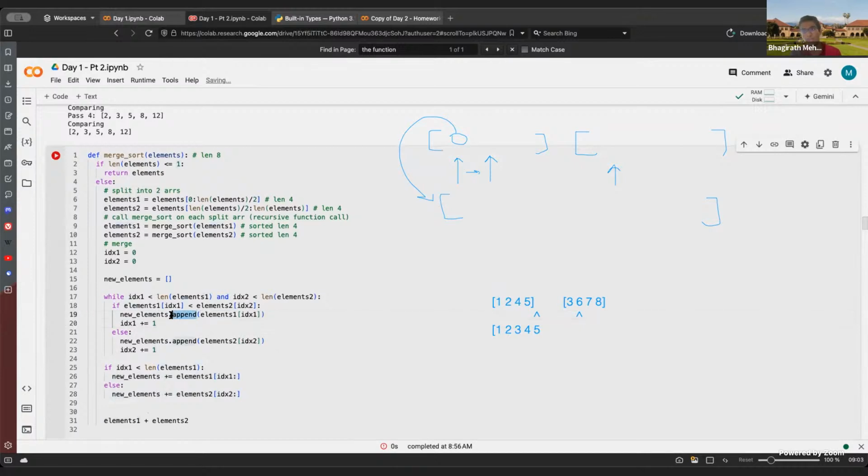So the way append works is you add a single element at a time, while plus equals will add a list at a time. That list may just have a single element in it, but basically this takes in a list at the end, and this takes in a single number. Does that make sense? This is looking to append one element at a time. This is looking to append a list of elements or tuples of elements or something like that. Okay. So now this is fully sorted at the end. So we can just return new elements. And we're done.